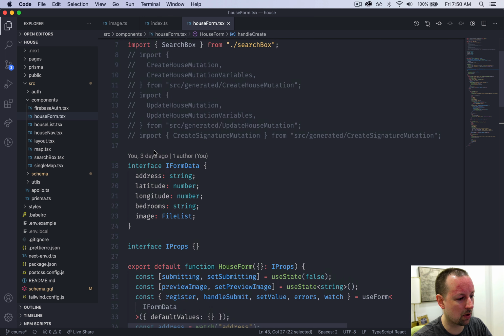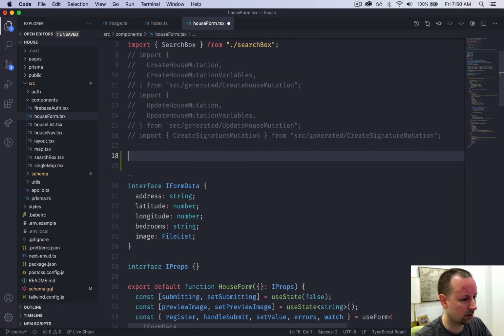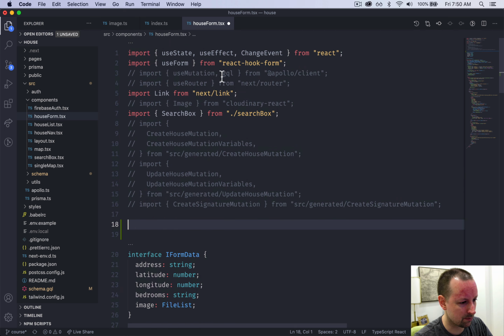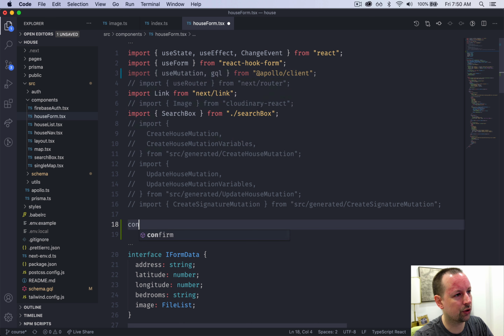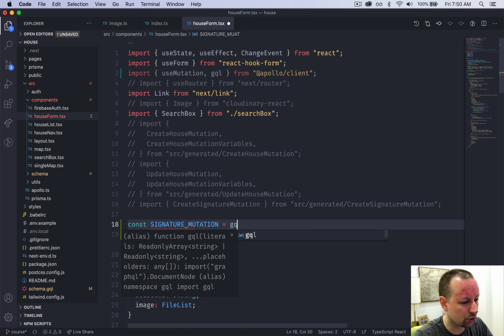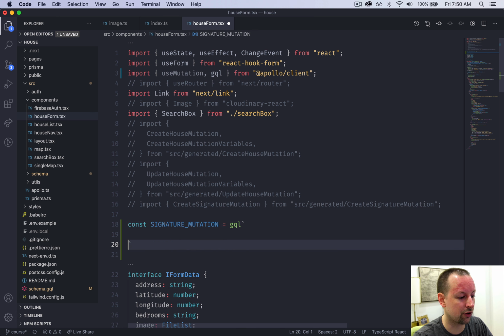So we're going to come up here and make sure we import the things we need. For now, we need useMutation and gql, and we'll declare our signature mutation. This is the definition of the mutation we want to send to the backend.